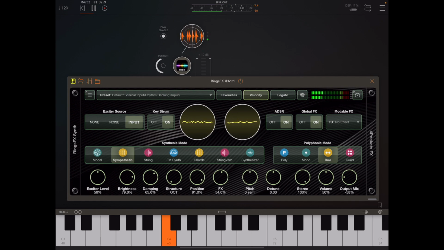So this preset has the output mix turned up, so we're getting a mixture of both the drum beat and Rings. And we can sit there and tweak that to sound a little bit better.